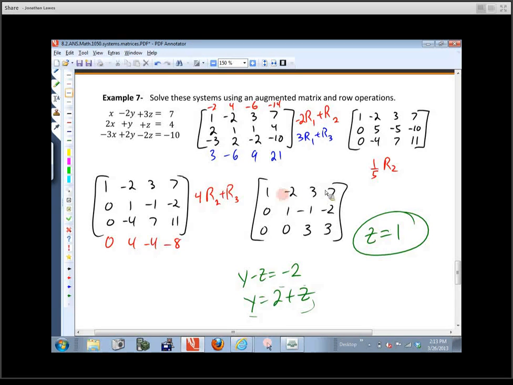Okay, let me move this around. Oh, it's a negative 2, thanks. Let me move this one around without writing down the whole equation to start with. This is going to be x. What happens if I move that 2 to the other side? Take that 2, it's negative 2y. Move it to the other side. It's going to be 7 plus 2y. That's going to be a 3z. What happens if I move it to the other side? Minus 3z. So if you know what z is, plug it in here.